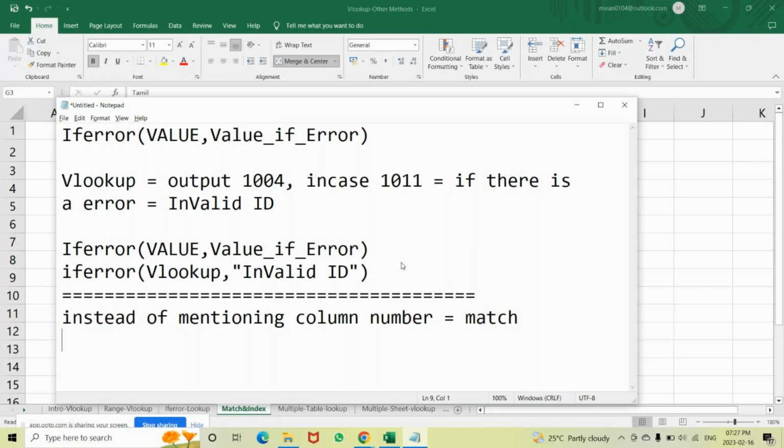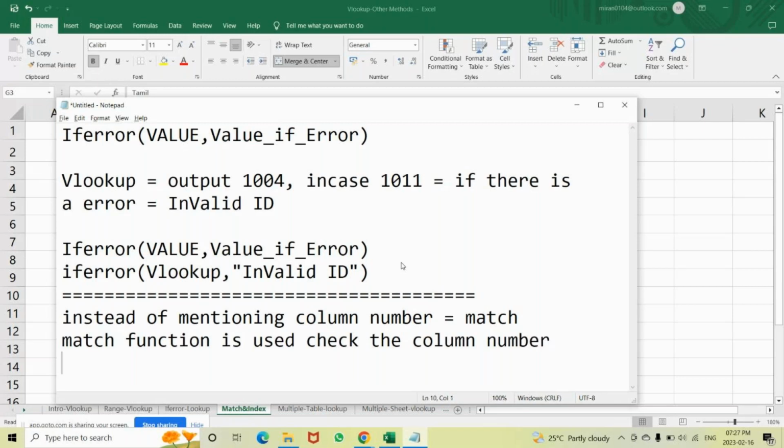This match function is used to check which column it belongs to, to check the column number. Now we will see how this function is going to work.